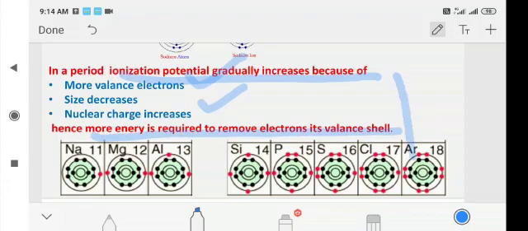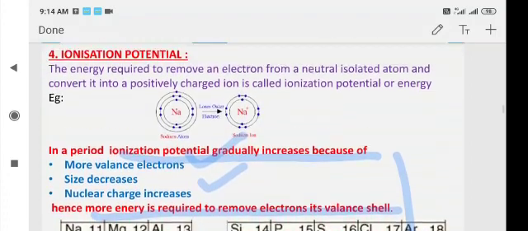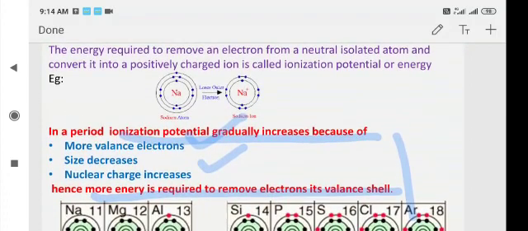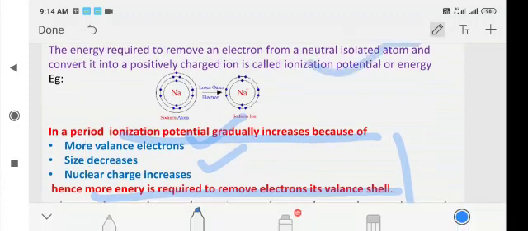So from this page, mainly 2-3 things you have to remember. At any cost you will learn the definition by heart, and then afterwards, definition first, then what happens across a period, that point you will learn. Then the third thing is, out of these 3, at least 2 points you learn as a reason behind it. Okay, thank you children, that's all for today.